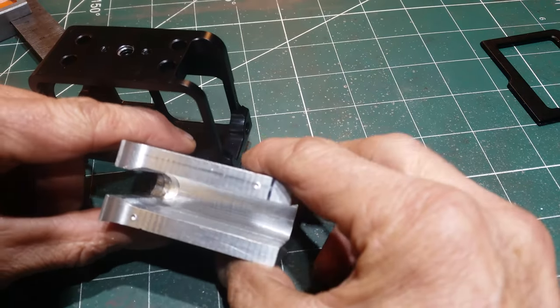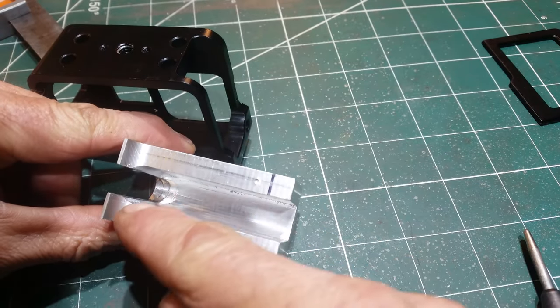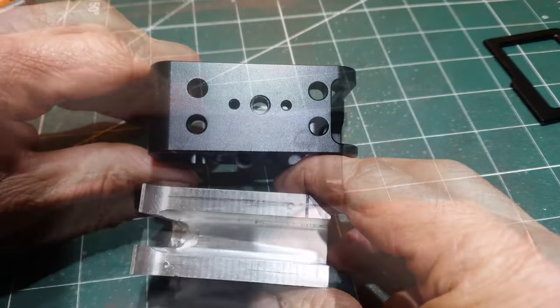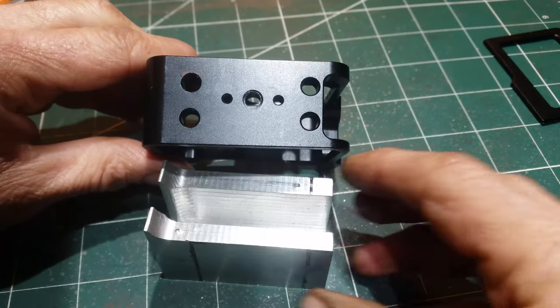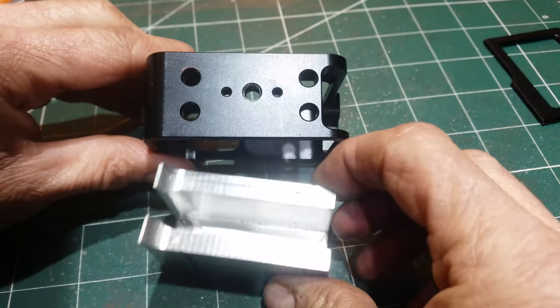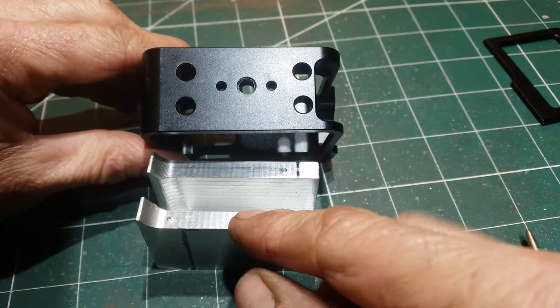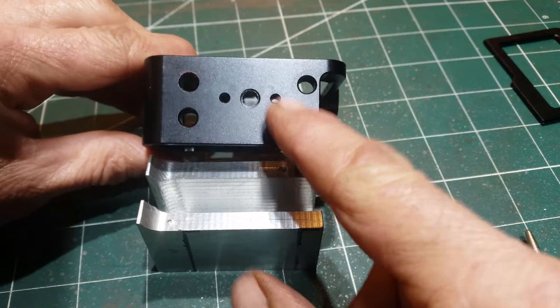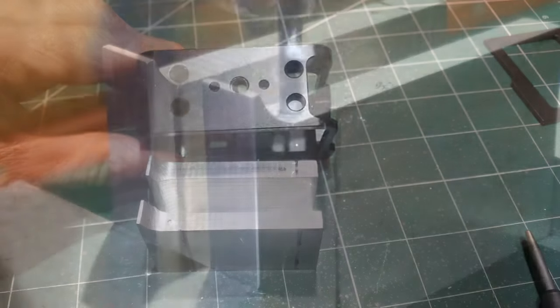Okay, here we are, marked up for the two holes I'm going to drill for the bolts. I've carefully marked them to avoid conflicting with any of the holes that are there already. And then once I've drilled the holes in here, I will have to transfer the holes across to here and drill and tap those.